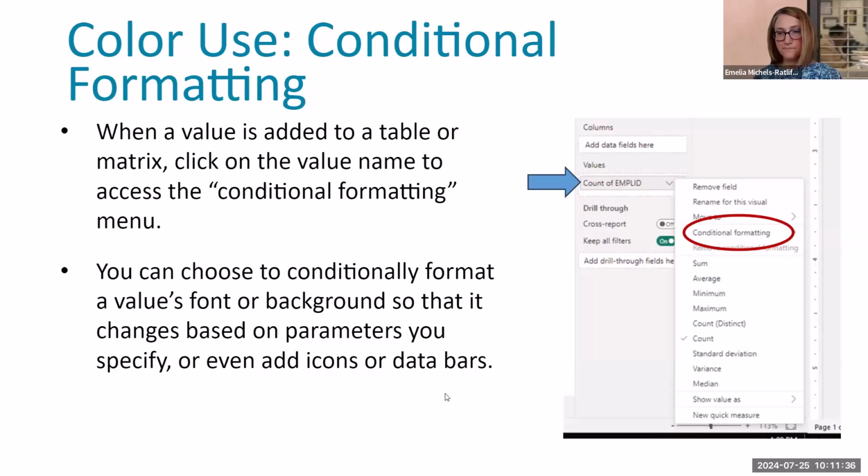and you can click on it and it'll give you the option to change the values, the font color, the background color. You can change it by a lot of parameters there, so that as you're filtering it or as you're changing the data on the page, exactly what you want to highlight and draw the eye to will show up. So I've used this, and I'll show you in a second here. Actually, I can go to it.